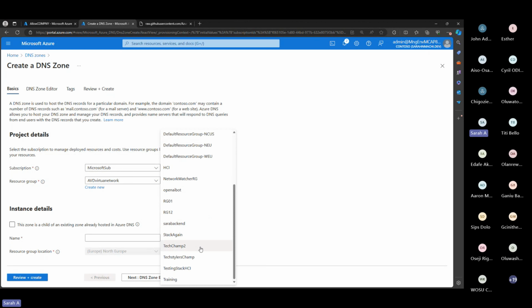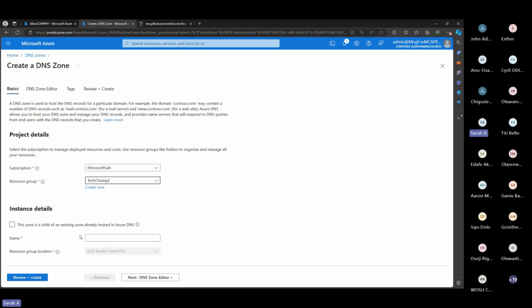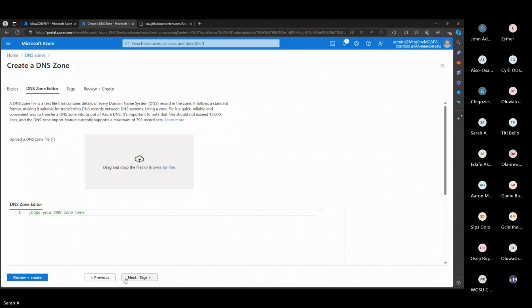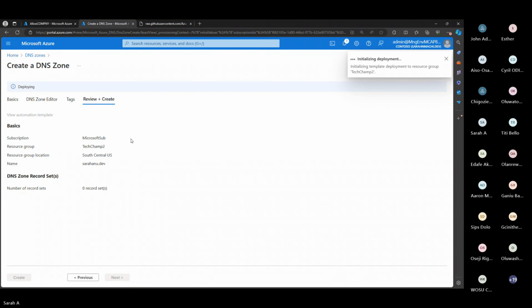So if you want to create a DNS zone, come to TechChamp 2. I'm going to keep using this one. I don't think I have one yet to create, so I'm just going to try something. Try.dev. I don't have it yet, so I'm going to see if it's going to let me review and create. For example, let me just use the one I have here. I have sarahmachi.dev, right?